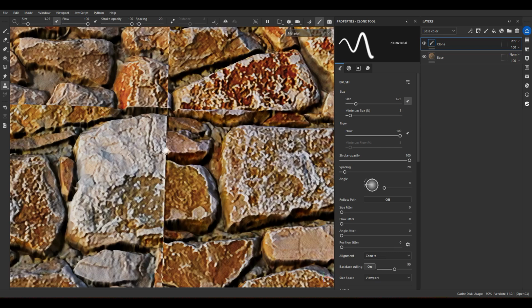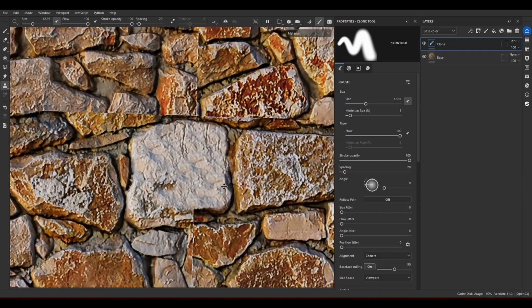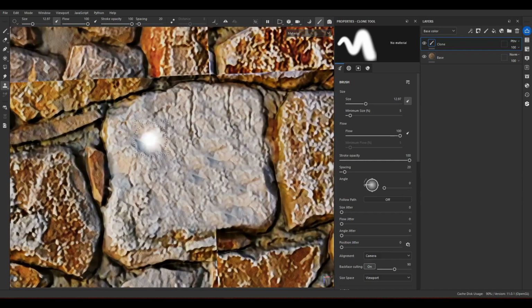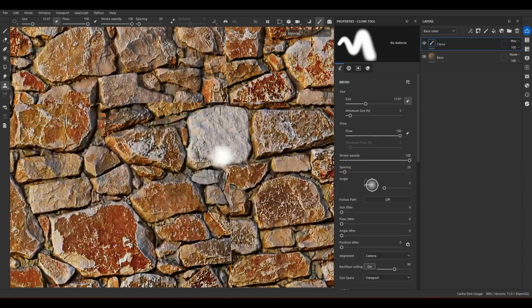So for example, let's start to solve this issue here. Let me just increase my brush size, pick the source, and I'm going to paint here, this, okay? So you can reshape the texture in this way and solve the issue related to the seam, and you can even use this technique to resolve other things.